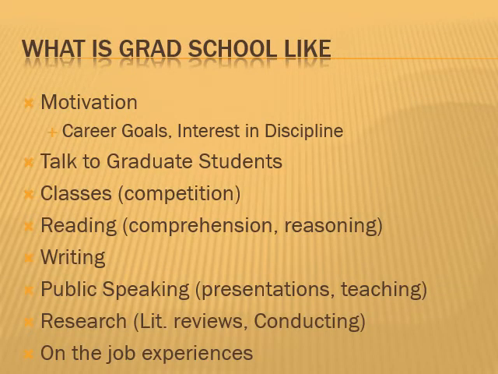So what is graduate school like? That's the first thing to recognize, is that graduate school is somewhat different from undergraduate. Both of them are higher education. Both of them involve classes. However, the nature of the classes and the nature of the work does shift fairly substantially as you move from an undergraduate psychology program to a graduate psychology program.